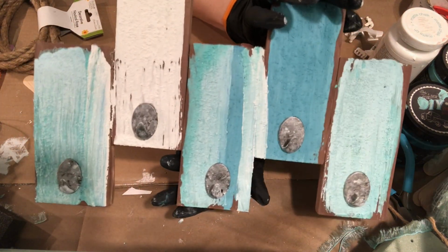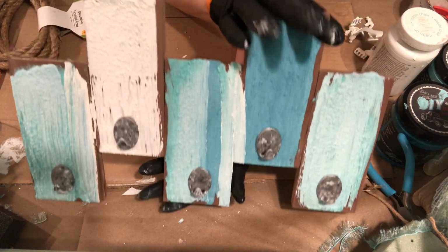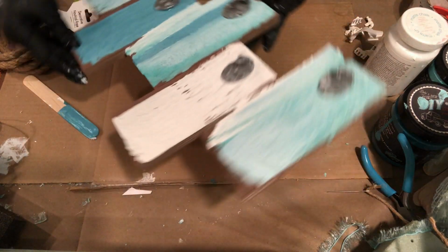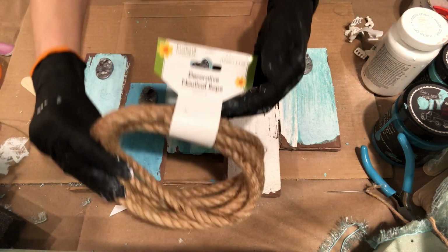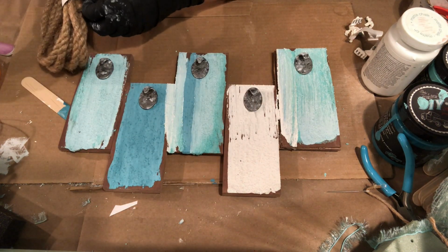Doesn't that look so pretty? I'm so happy with the way it's coming out. Now we have to put on the rope to hang it from, and that's going to give it a nice little nautical look.